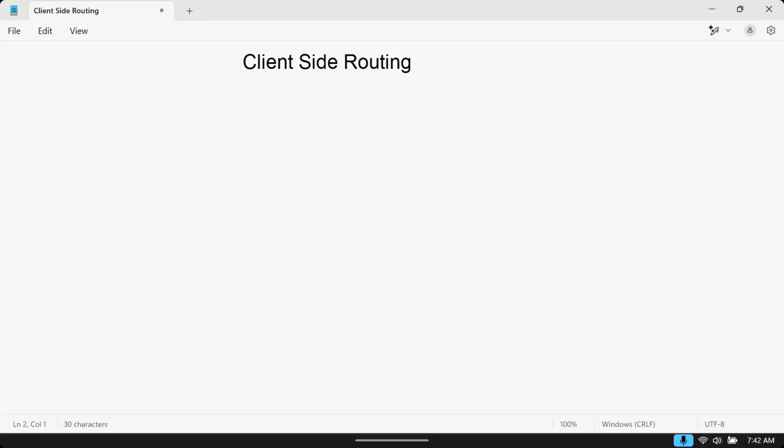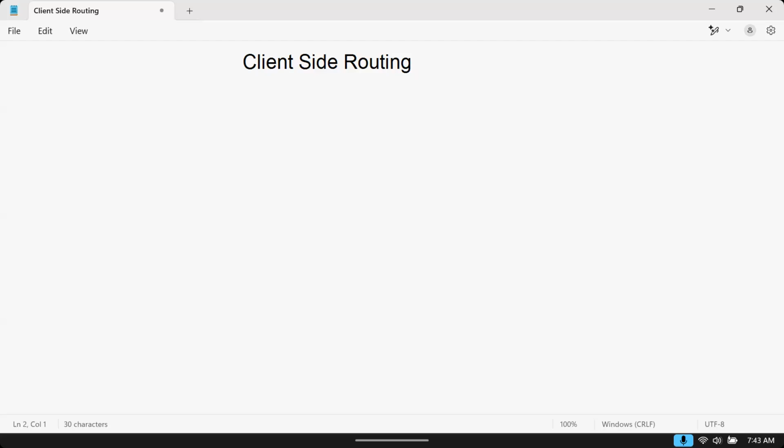So, client side routing, every technology can implement this routing using a special library. Angular, React, everywhere these client side routes are possible. In React.js, routing is managed by a separate library. That means React inbuilt doesn't have any routing options. React uses an external routing library.